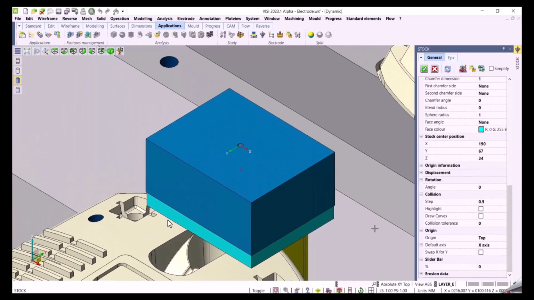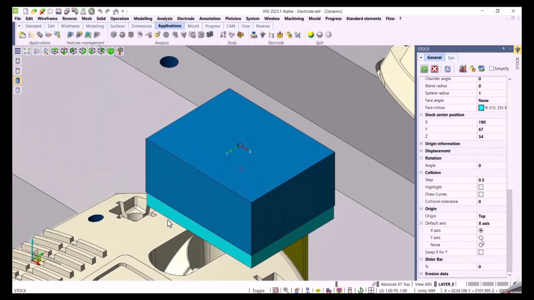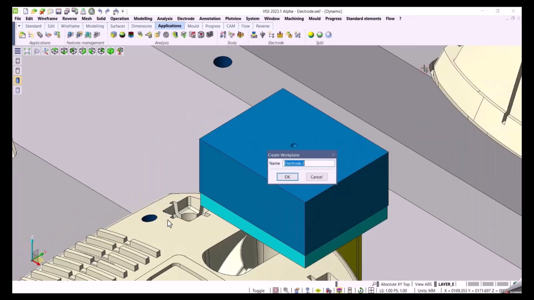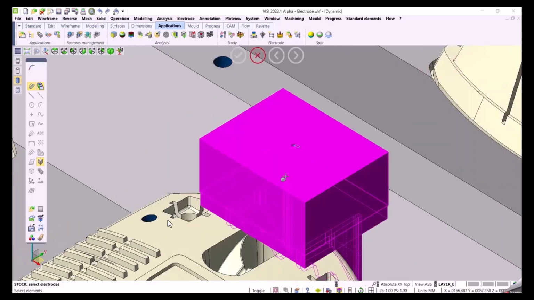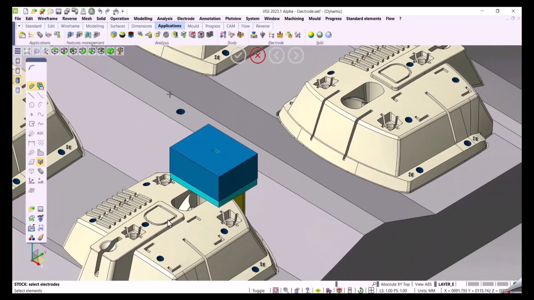So there's a simple checkbox within the origins to be able to swap X and Y. So you can do the swapping from the default axis option here, or just apply a checkbox which automatically does that as well. So you can see how the work plane swaps just by a simple checkbox. So you can swap the X and Y, and it makes it easier to do so. So if we go ahead and confirm this one, apply the work plane, it applies that work plane here.